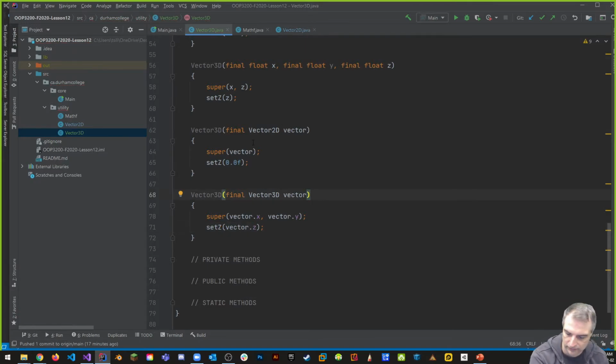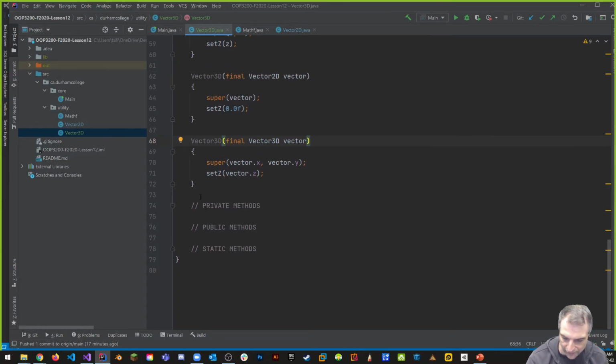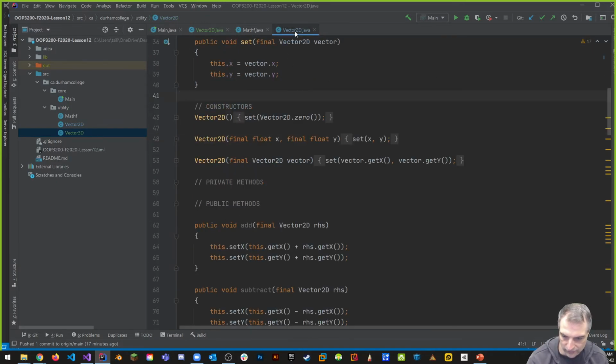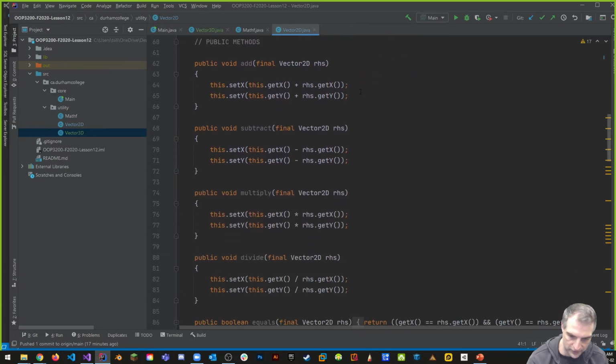Again, irregular. Normally I would have Vector2d on its own, right? But we're inheriting. So private methods, I'm not going to have any private methods right now that I want. Public methods, is there anything that I want to override? For example, my toString method or something like that. Well, let's go back and take a look at my Vector2d public methods and see where I need to change stuff.